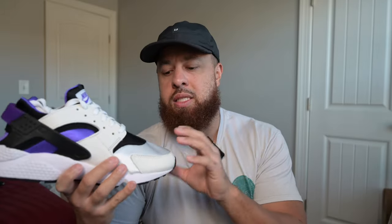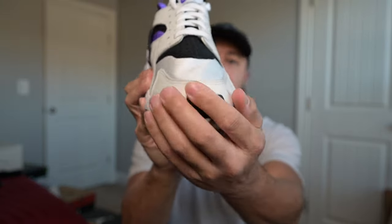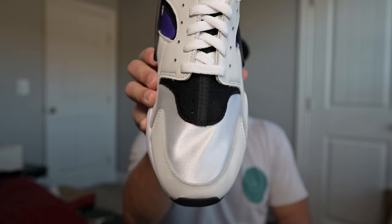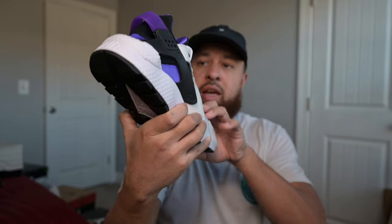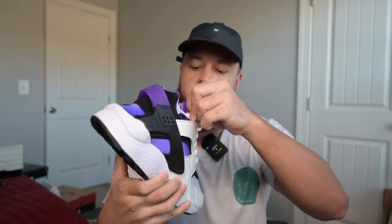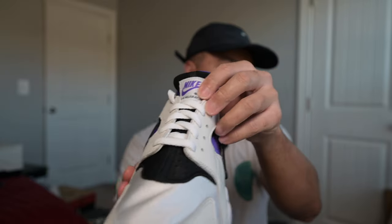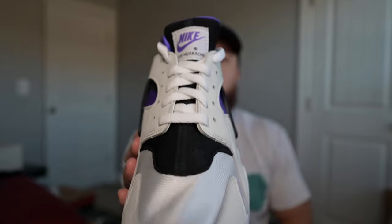Another area of the shoe that makes this super comfortable is the material used here on the toe. So you've got that very soft leather around the toe there. And on the top here, you've got this material that feels really good on the top of your toes. And moving up from there, you've got the black neoprene, sock-like construction there with flat white laces. And I also like this old school Nike Air Huarache logo that is actually stitched on top here. So pretty nice stuff here, man. Really love the OG details on this Huarache.